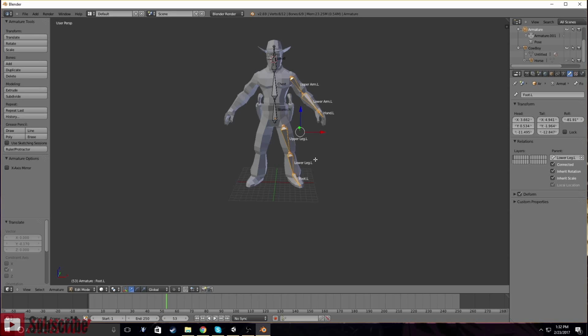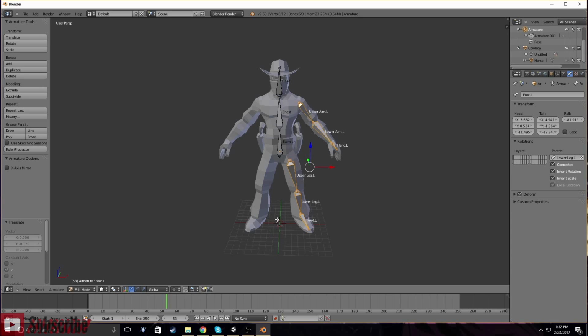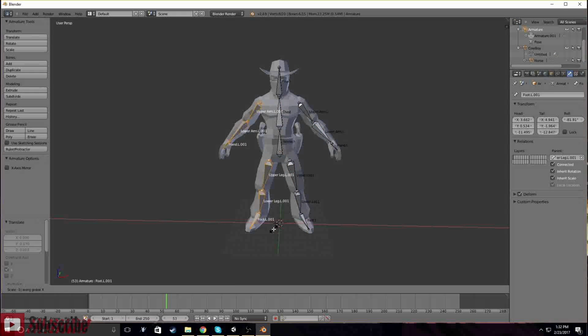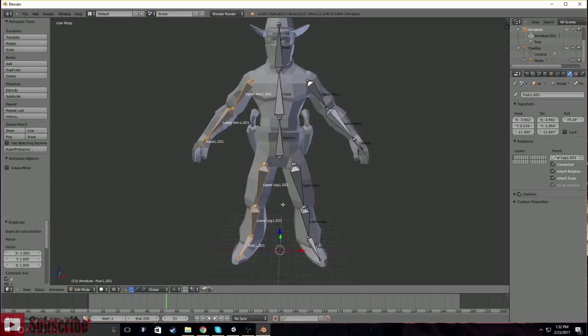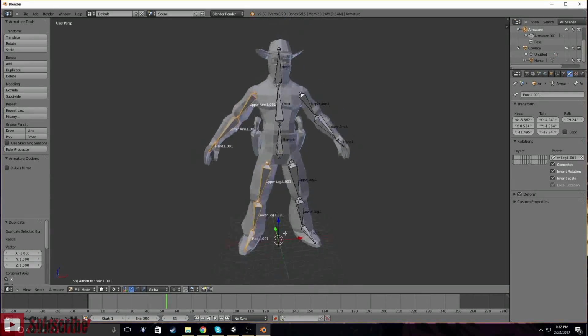Now you're going to want to press Shift C to center the cursor, then press period to center our movement. Then we press Shift D to duplicate, and then S, X, -1, and then enter. And that's going to flip everything.